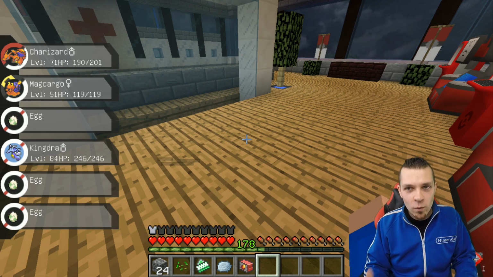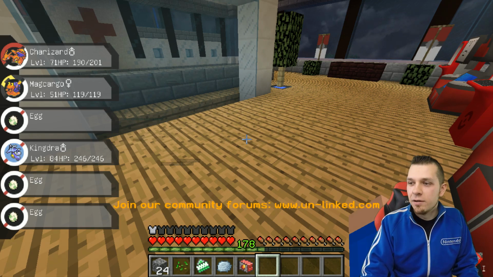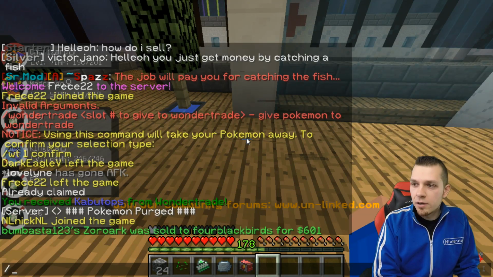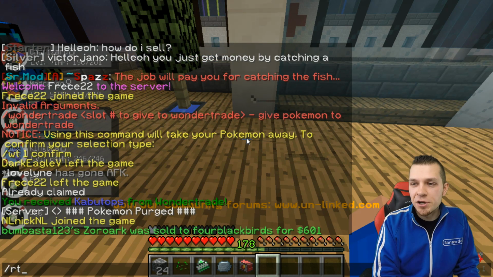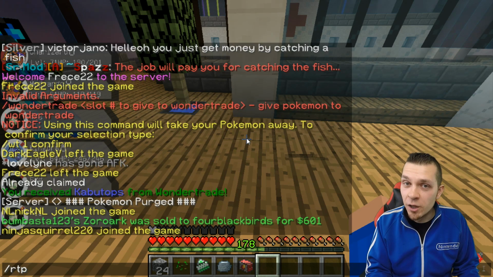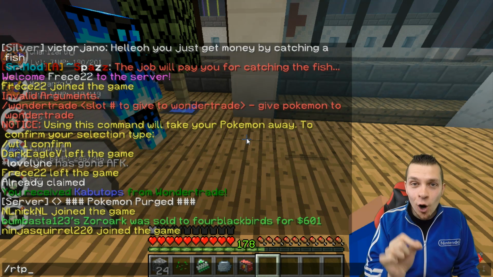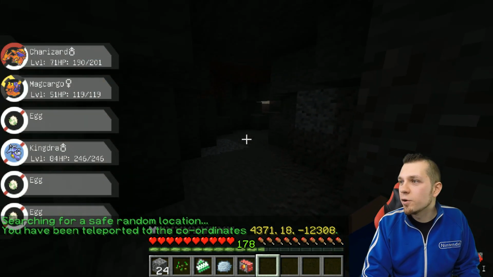Good. Now that we know how to Wonder Trade, we're going to move on to our next topic, which is going to be claiming grounds, right? Let's go do that. All right, so I'm going to go back. We're going to do /RTP. Instead of going from spawn over to the random teleporting area, you can do RTP. And once you do RTP, you're going to randomly teleport to an area.